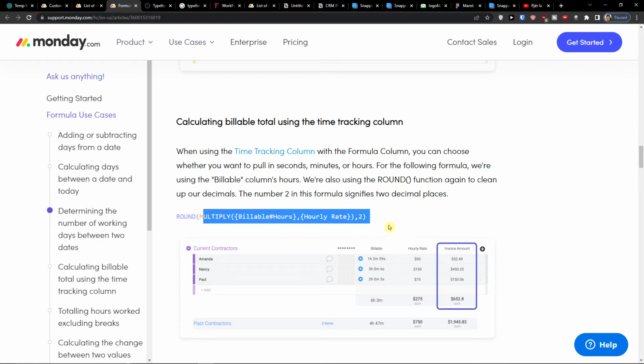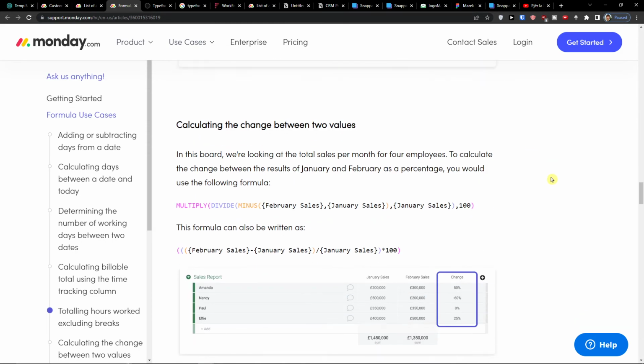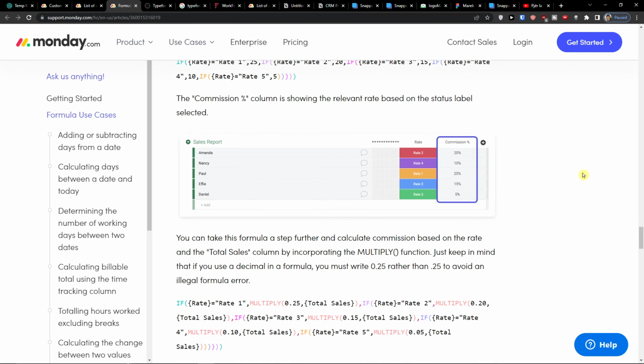Then you have, look at this, calculating billable total using the time tracking column. That's another thing that you can do. So you get a lot of stuff here that you can get inspired by, but this really depends on what you actually need and what you want to achieve.